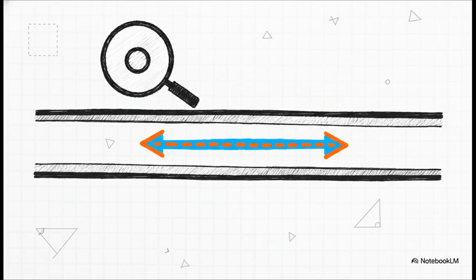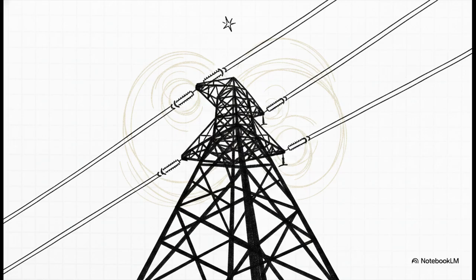To map this out mathematically, engineers use a concept called geometric mean distance, or GMD. There's self-GMD, which is strictly dependent on the physical size and shape of the individual conductor itself. But then there's mutual GMD. So the crucial point is that the mutual interference between wires doesn't depend on the exact size or shape of the wire at all. It relies entirely on the geometric space between them. Spacing is everything here.